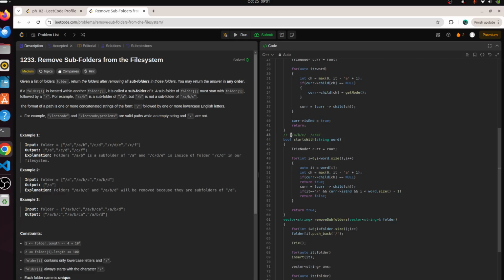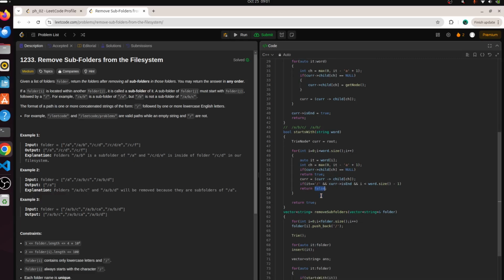But in this string we have traversed the string, and slash is present in the prefix, and it's not present at the end of the string. So this is what I am checking here. If it's not present at the end of the string and it is the end of some prefix and it is slash, then we return false from here. It means that there's some string which ends with slash and it's present in our answer, so we don't need to consider this. So I return false from here, which means we don't need to consider this string.